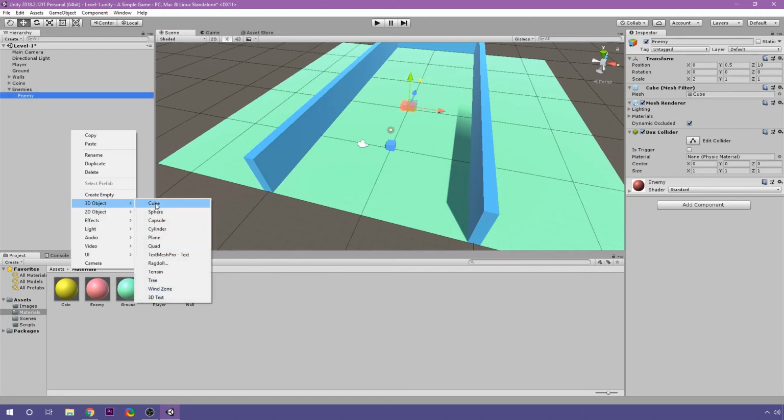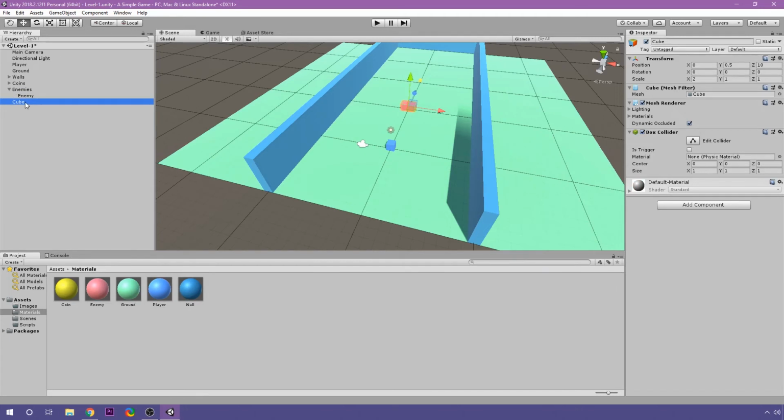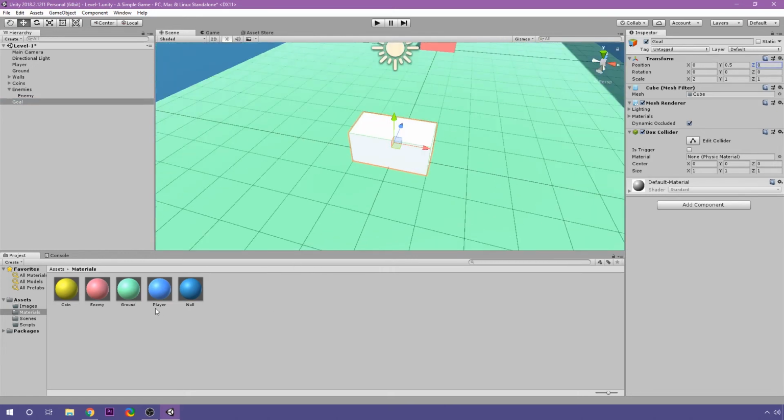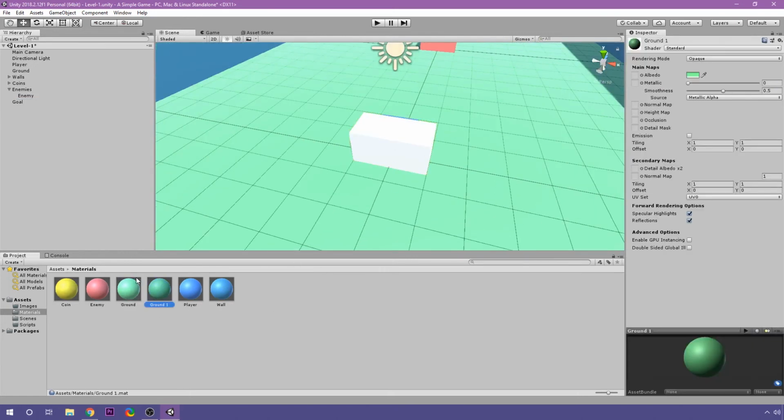So I'll create a object, drag it out of the child there. Did not mean to have it selected as an enemy. And I will call it goal. Now, goal is going to be positioned at 0 for now. What I want to do for goal is create a new material. It's going to be a slightly transparent material. So Control D, and then I will say goal. And you can see how cool and easy it is to keep these organized as long as you start early by organizing by names and positions and all that. It makes everything really easy to position and lay out.